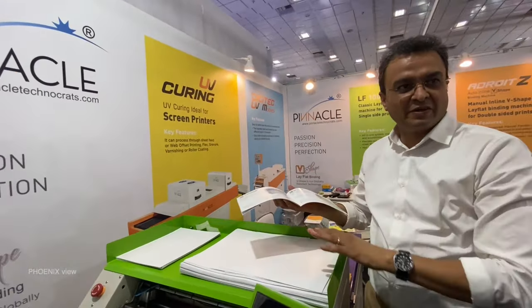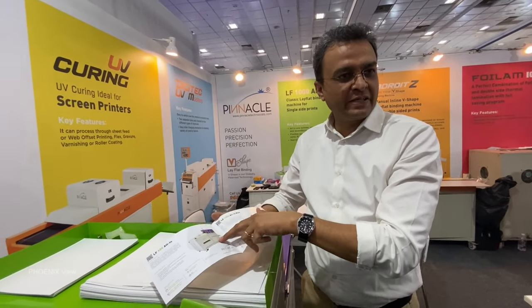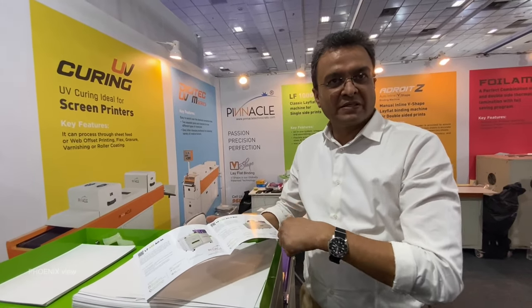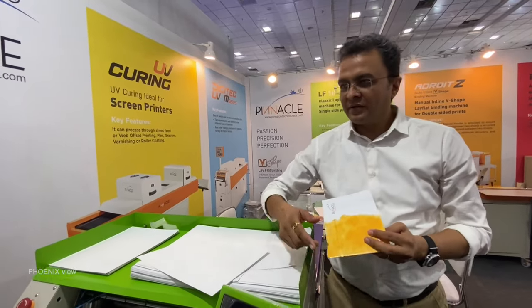feed manually. There is one basic model. Then we have different models also over there, which can be auto feeder and creasing and folding all together. According to size, print size, and all, different models are there. I'll show you the process right now.